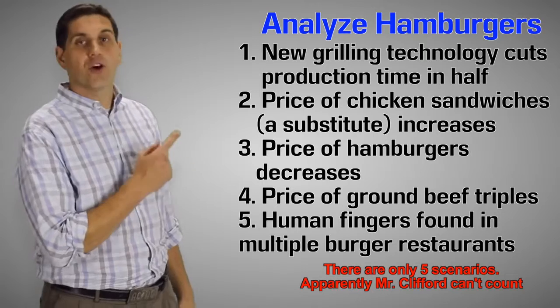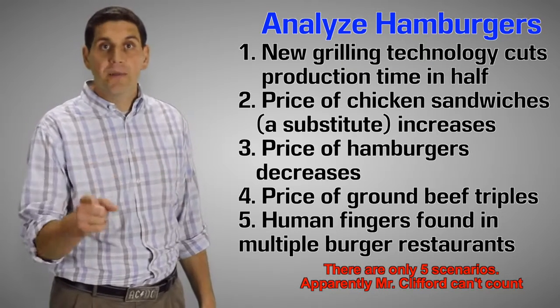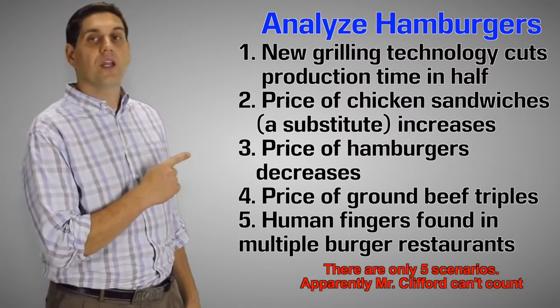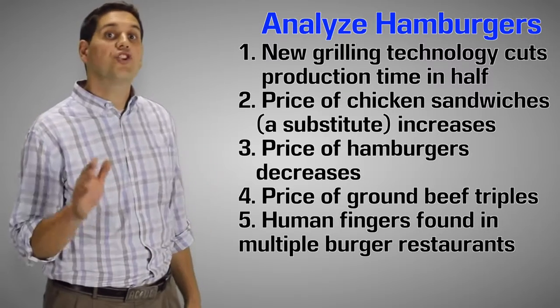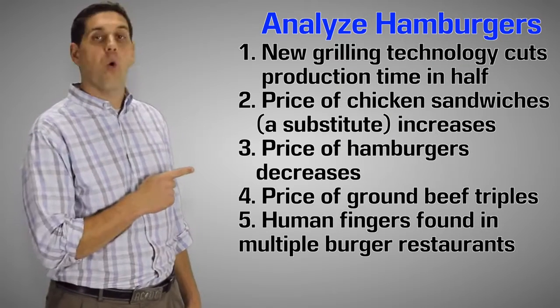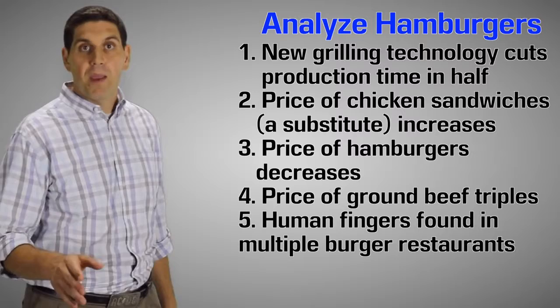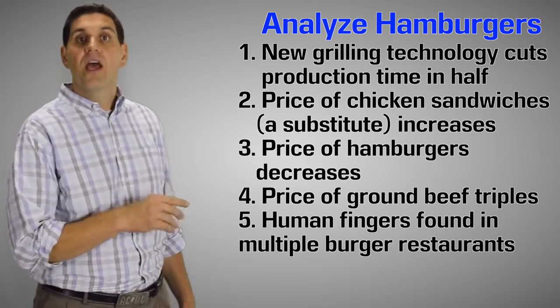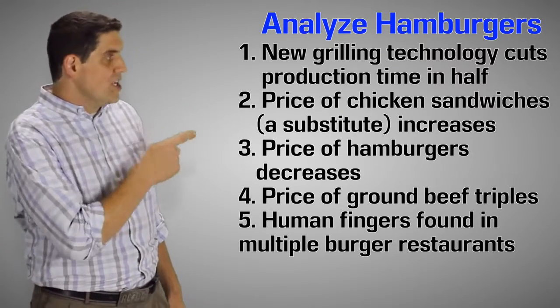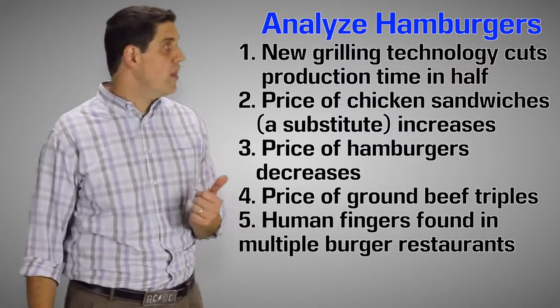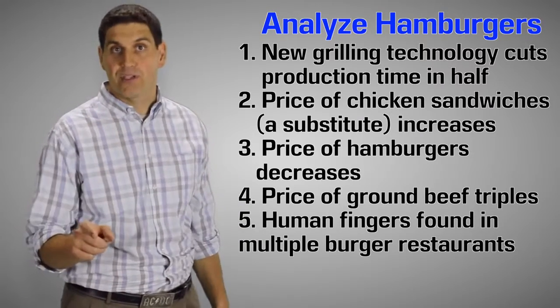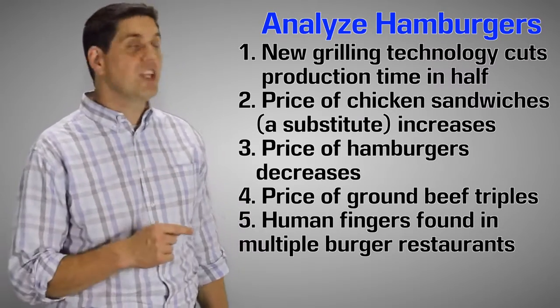Now it's time for you to practice. I have 6 scenarios right here for hamburgers. Your job is to figure out if it's going to be an increase or a decrease in demand or supply, what shifter it is, and what happens to price and quantity for each scenario. So get a piece of paper and draw 6 supply and demand graphs, and show on each graph what happens for each one of these scenarios. And remember, for each one of these things, we're analyzing hamburgers. Make sure to pause the video and then I'll explain each one, all right?